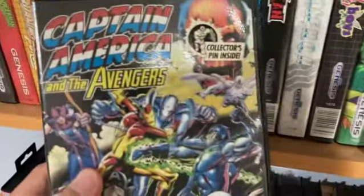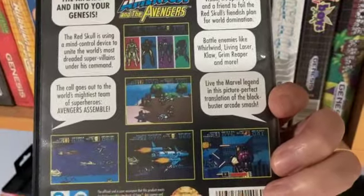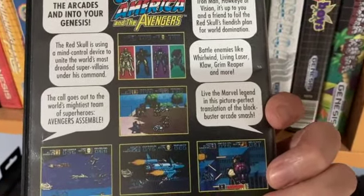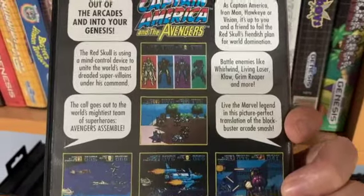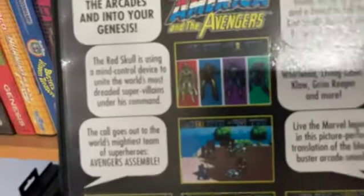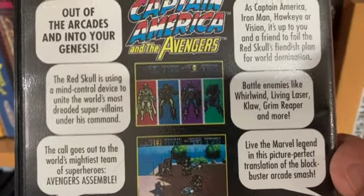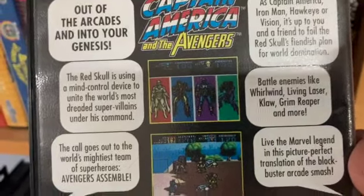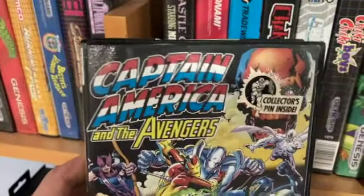Captain America and the Avengers. I like this game a lot. It's pretty close to the arcade. Obviously there's a graphical downgrade, and you can only have 2 players instead of 4. And even as a kid, I never knew who the hell Vision was and why he's just like this dude who's all white. And after watching the MCU movies, I still kind of wonder what the appeal is for him. Doesn't really seem to fit, but I'm not a huge comic buff guy, so what do I know?